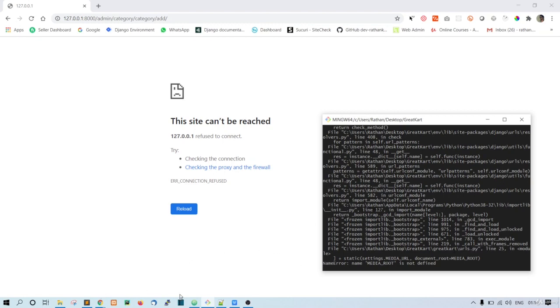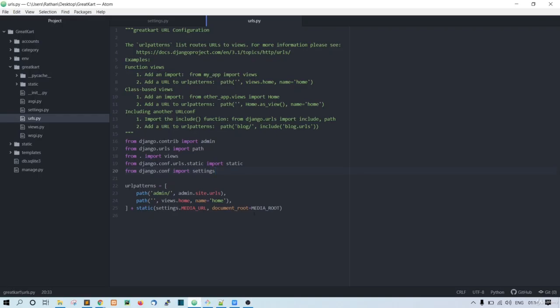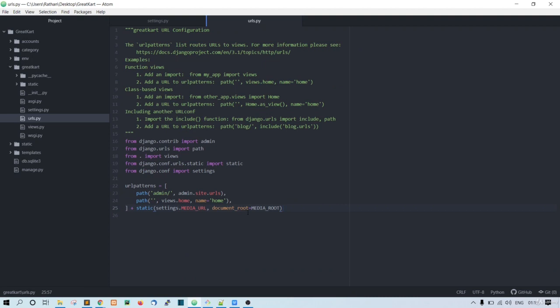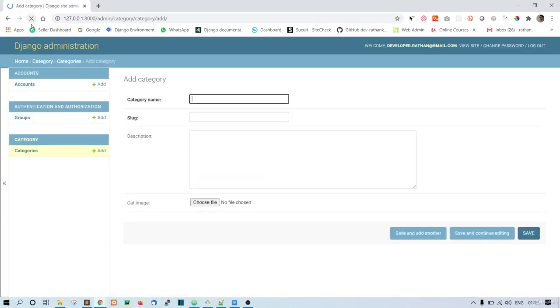Let me go to the settings file. So here I think this looks fine. Okay, this should be settings, so settings.MEDIA_ROOT. So when we save this and refresh, okay, this is working. And now this is the good time to add some categories.